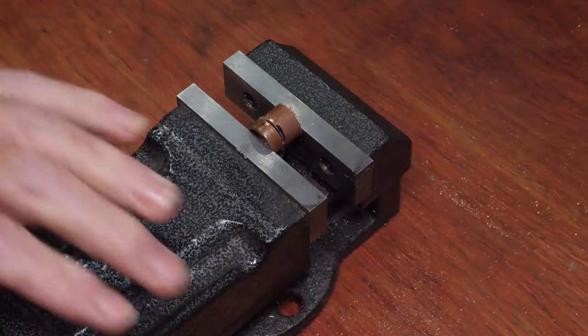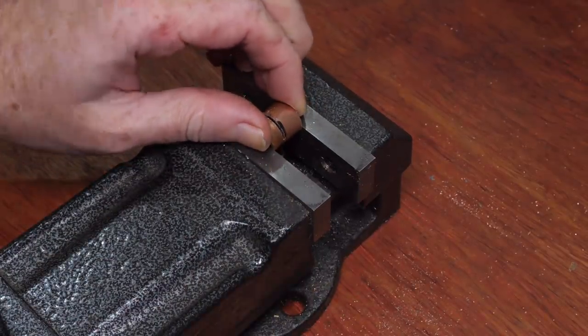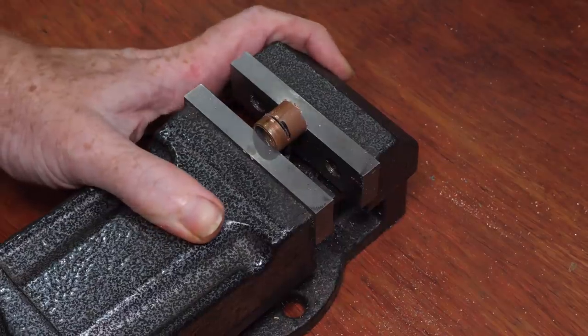The next cut will be along the tube. It's currently very low in the vice, so I need to raise it up to keep the saw bay clear of the vice jaws.